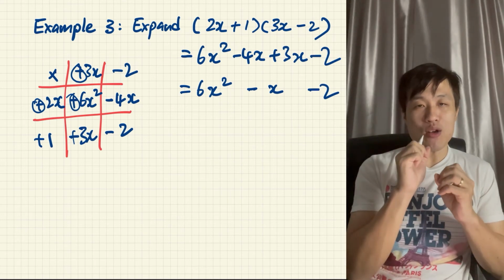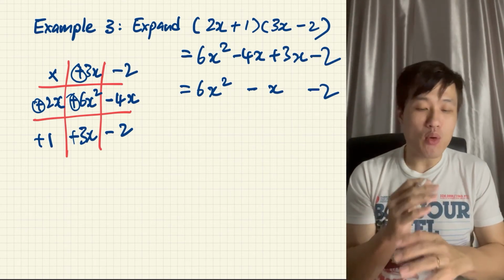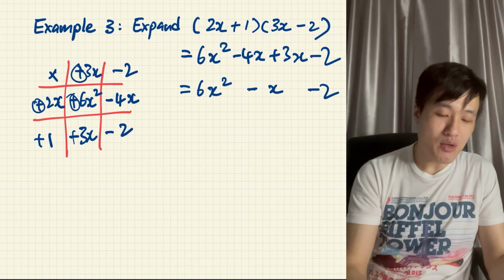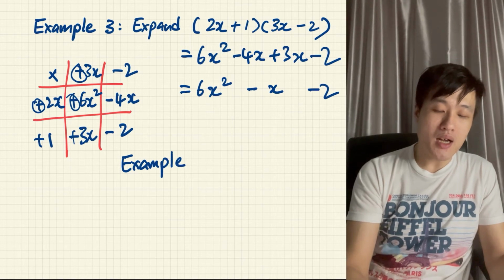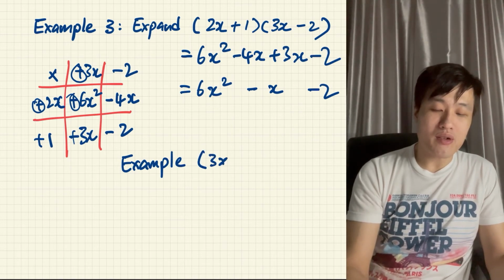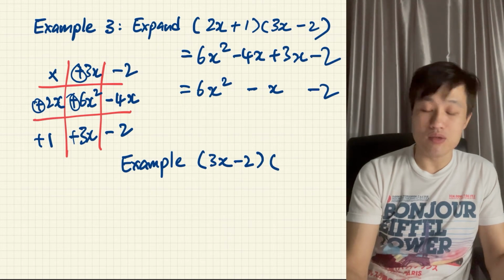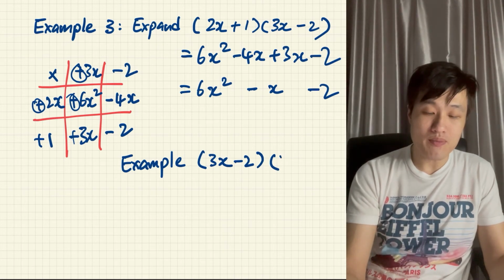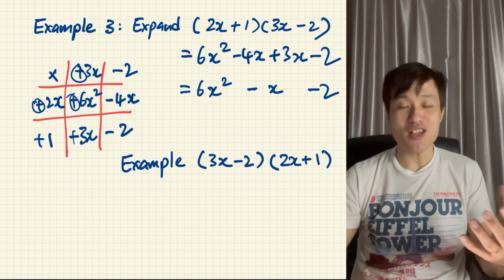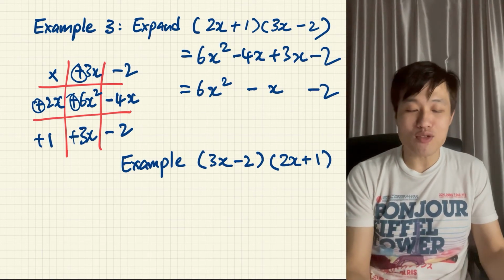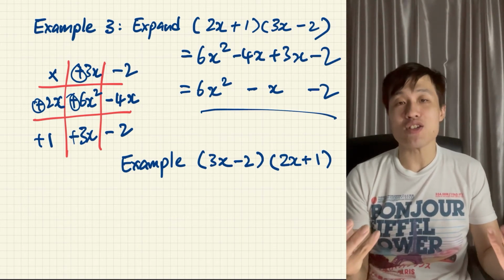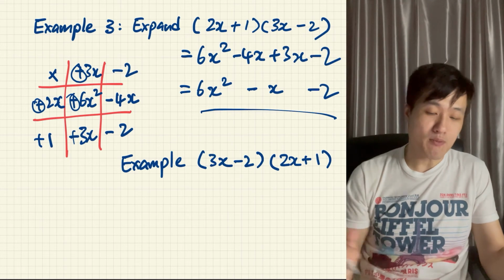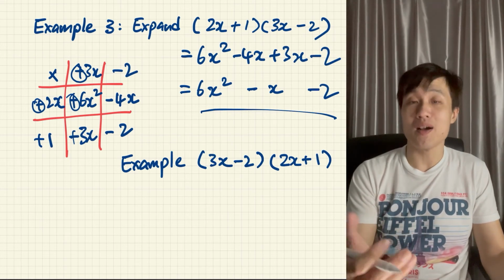Alright, so I would just want to make one final point. What if I multiply the other way around? Okay, so let me just make a side point here. What if I rearrange the two terms? The two factors. Okay, when you learn factorization and you are asked to, for example, factorize this, then the representation of the two brackets is actually representing the factors of that expression. So we'll get to that when it comes along.